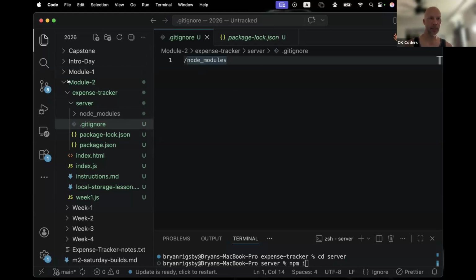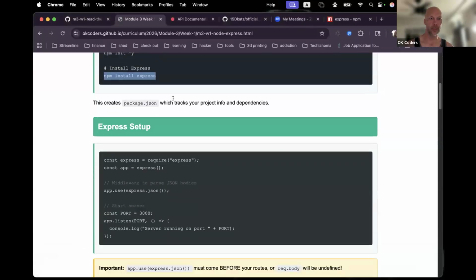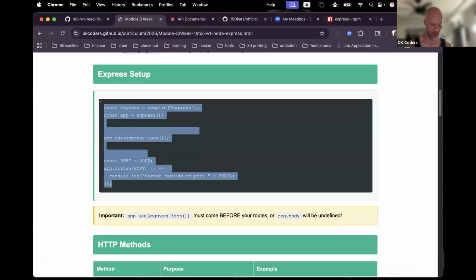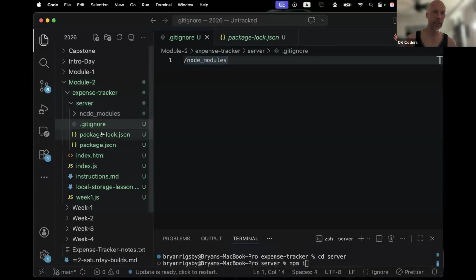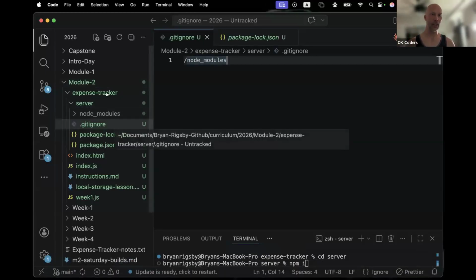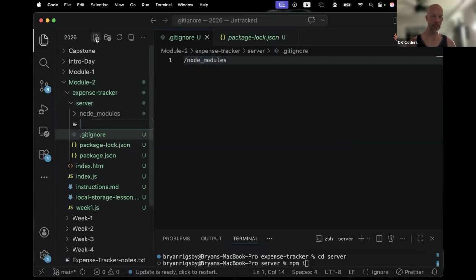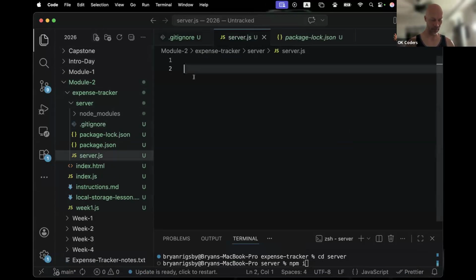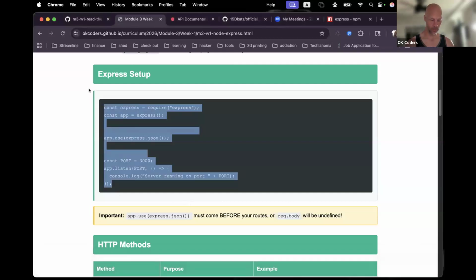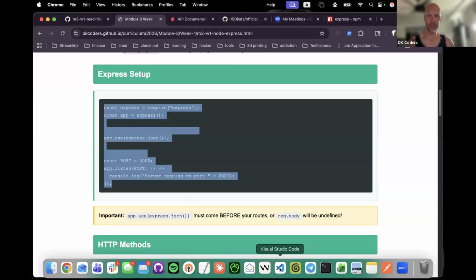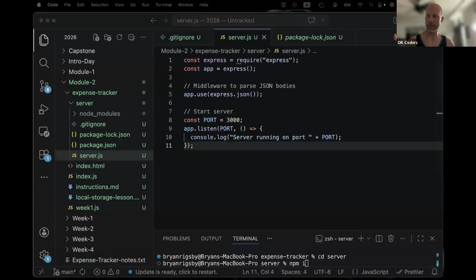Okay. So now we're going to do an Express server real quick. So I'm just going to grab this and make our actual server file now, right? So we're in our server folder. We're going to make a server file, so it's going to be server.js. Oops. Oh man. I'll put this in Slack too, if you don't want to put it in your own there.